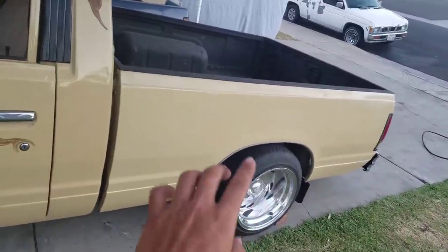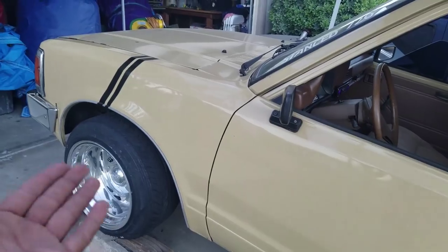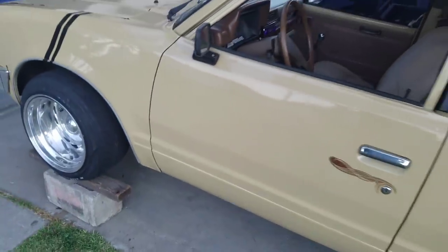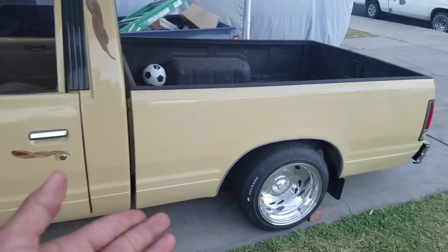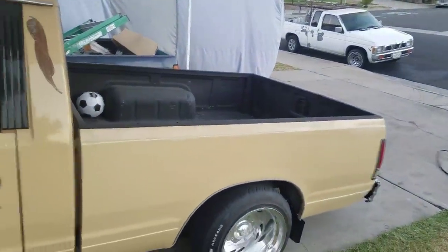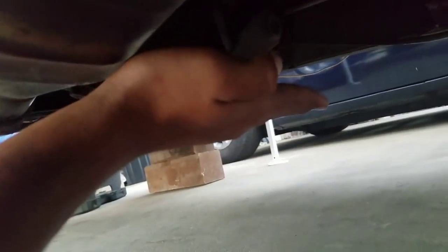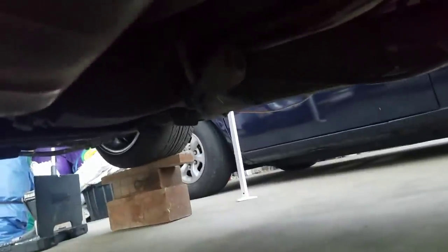She's looking a whole lot better. So you saw that I cut the rear bump stops, and now I'll show you how I lowered the front. In the front, I used torsion bars — not drop spindles — because drop spindles are like $200 a spindle, about a $400 job. I think I spent like $56 total, which is pretty crazy. The only thing I paid for was the rear blocks, which you can buy on eBay. The front is free as long as you have tools.